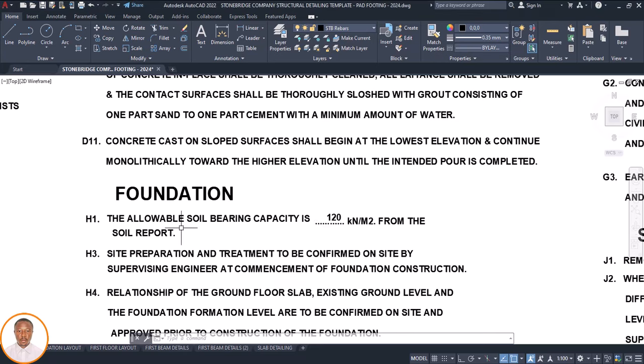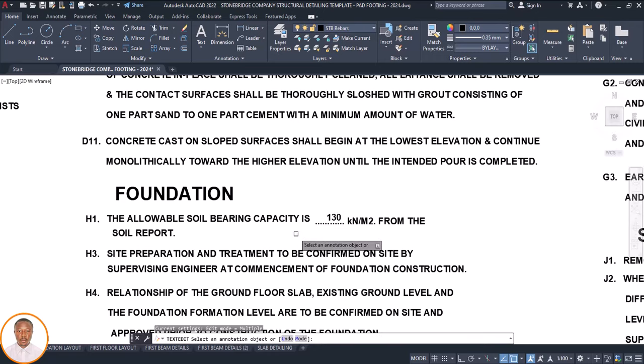So you see the allowable soil bearing capacity is what? This is what was used. But for me, what I used there was 110. Because of the location, or no, it was 150 I used. It was 150. Is it 150? No. So yes, 130. I remember 130. So it's 130 that I use. You see now I've edited it to 130.